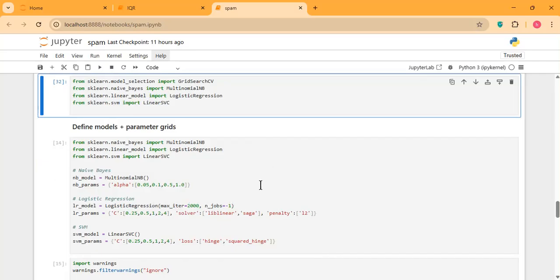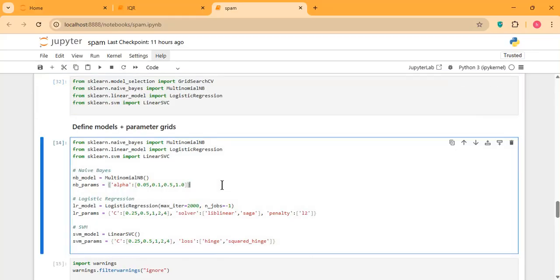So here I want to use naive Bayes, logistic regression, and SVM. For each of these, I have several different values. For naive Bayes, for example, I put different alpha numbers, and I want to see which numbers actually work better for me.